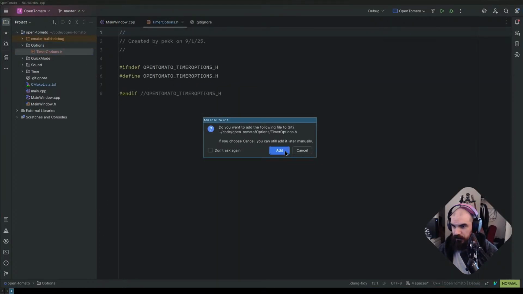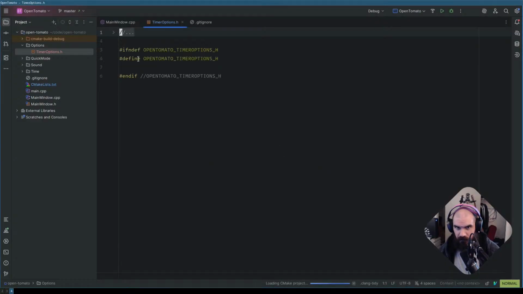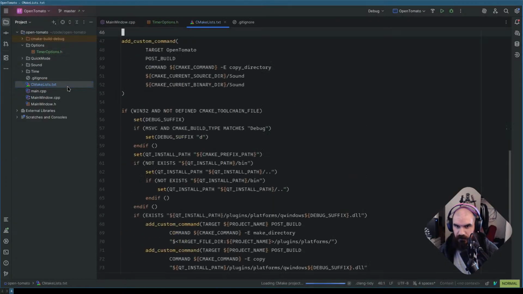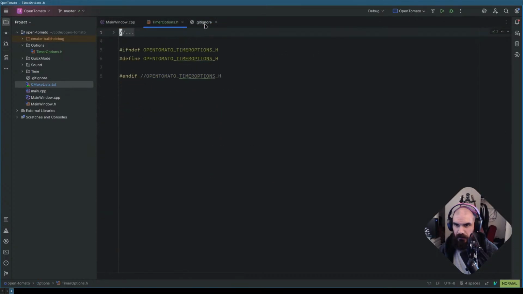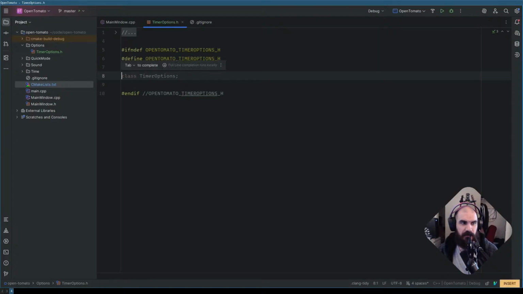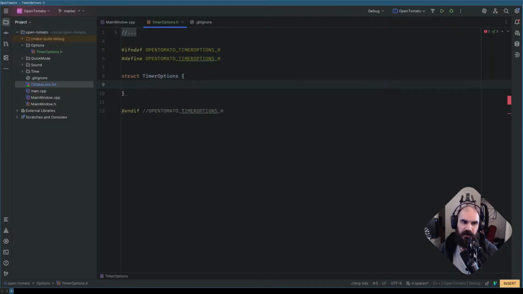Full disclosure, I vibe coded a little bit of this earlier, just before coming on, because I wanted to see again, kind of testing out vibe coding, seeing what it can do for us, seeing what we can learn from it. Last time, we're going to do struct timer options. Ooh, that was kind of sexy.